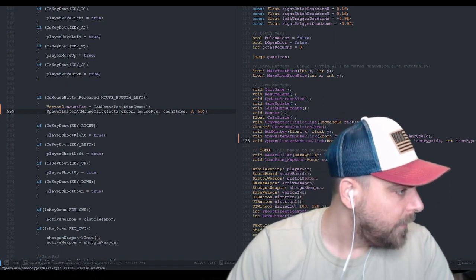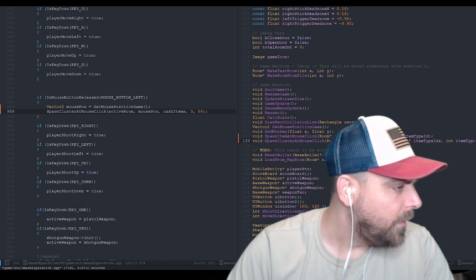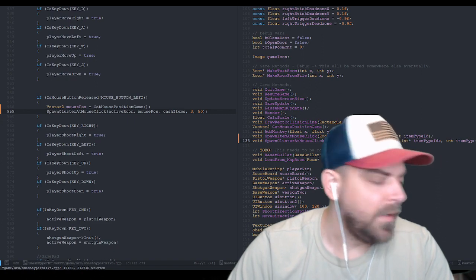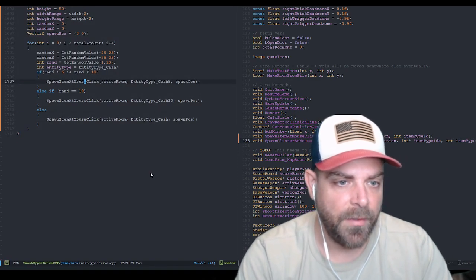We've got some code here that is missing its position vector. Spawn at mouse click is position, and okay, the order down here is wrong. Spawn position is before the thing itself.